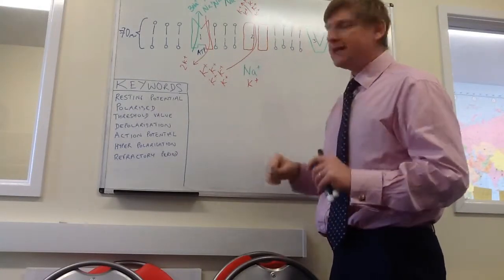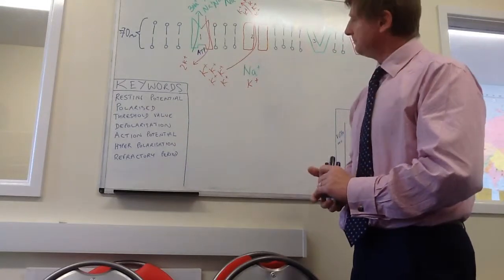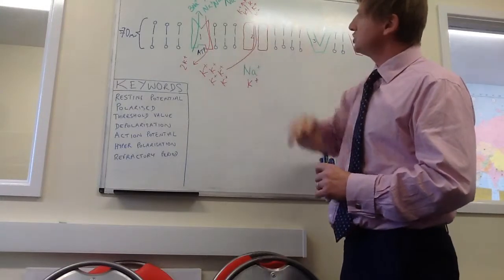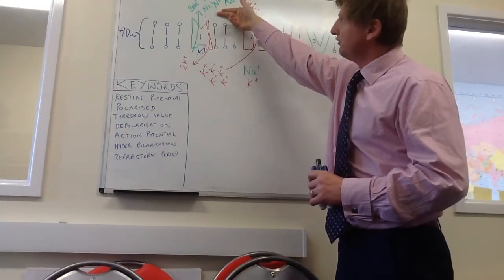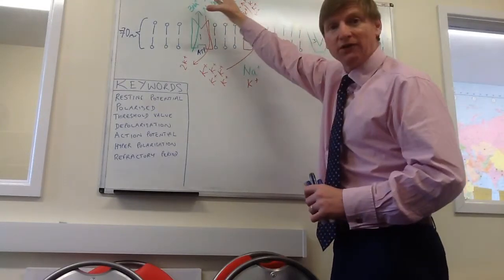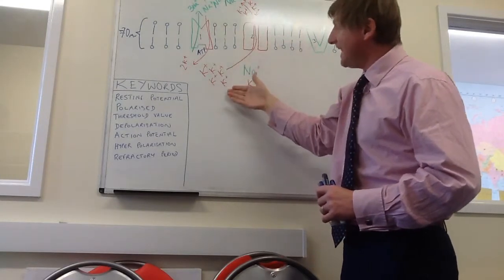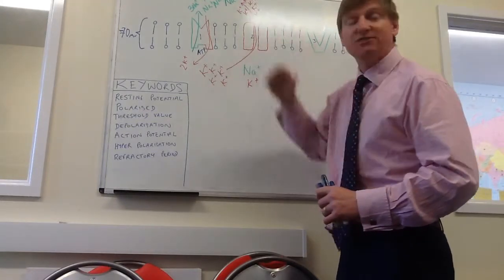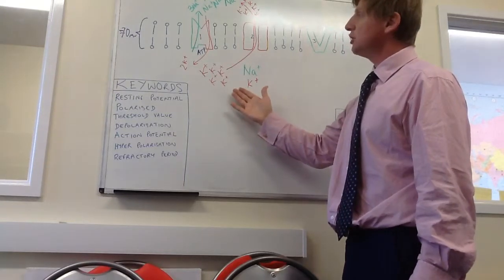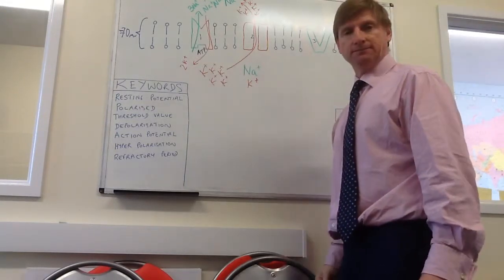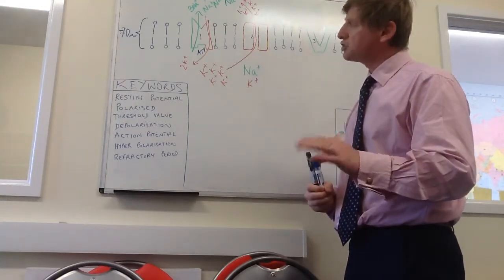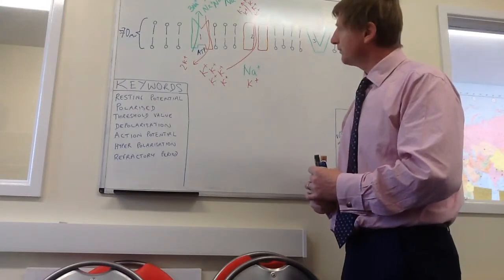Now, the key is, why do we get to minus 70? Well, by more pluses going out, we now have a situation where there were more pluses outside and less pluses on the inside, we've now got even more pluses on the outside and less pluses on the inside because the potassiums have leaked out down their concentration gradient. And this leads to an overall figure of minus 70. But it stays at minus 70. And I'd like, if I may, to try and explain to you why this happens.